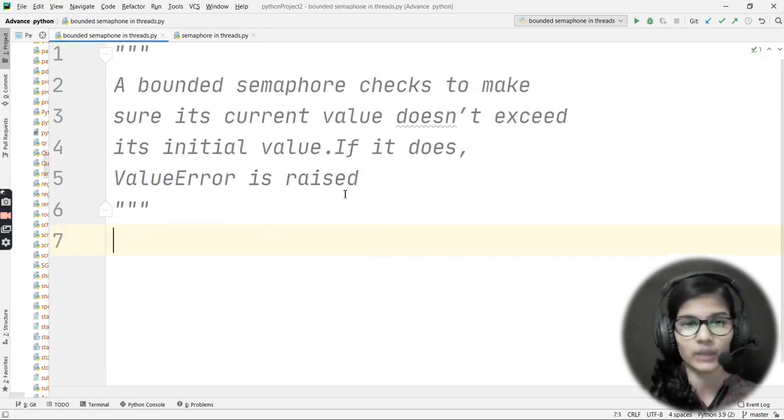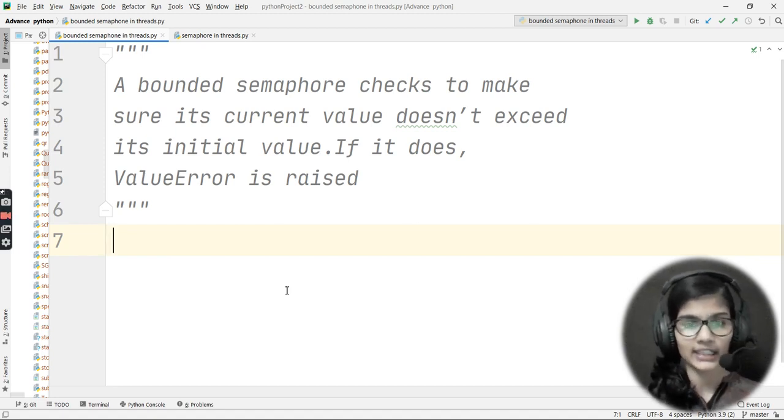Now let's move toward the bounded semaphore. A bounded semaphore checks to make sure its current value does not exceed its initial value. So basically in a bounded semaphore, it checks to make sure that the current value does not exceed the initial value. This is what the bounded semaphore actually does.